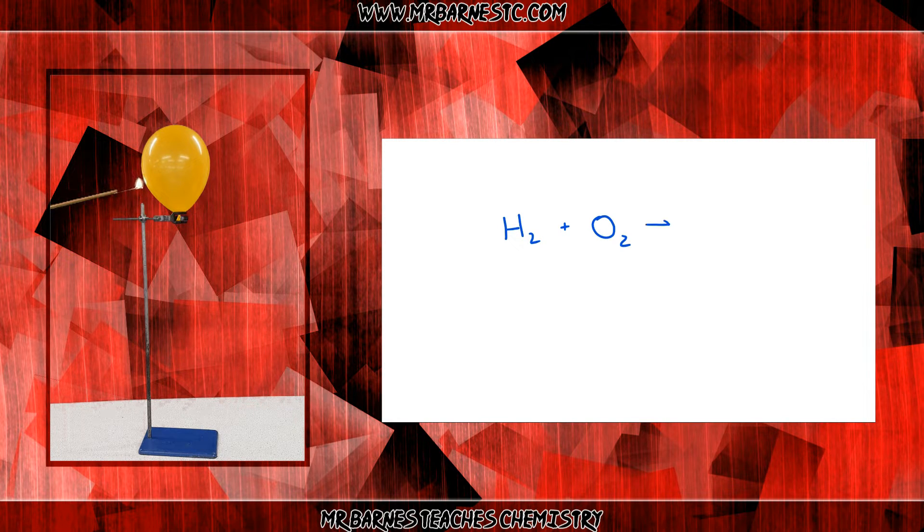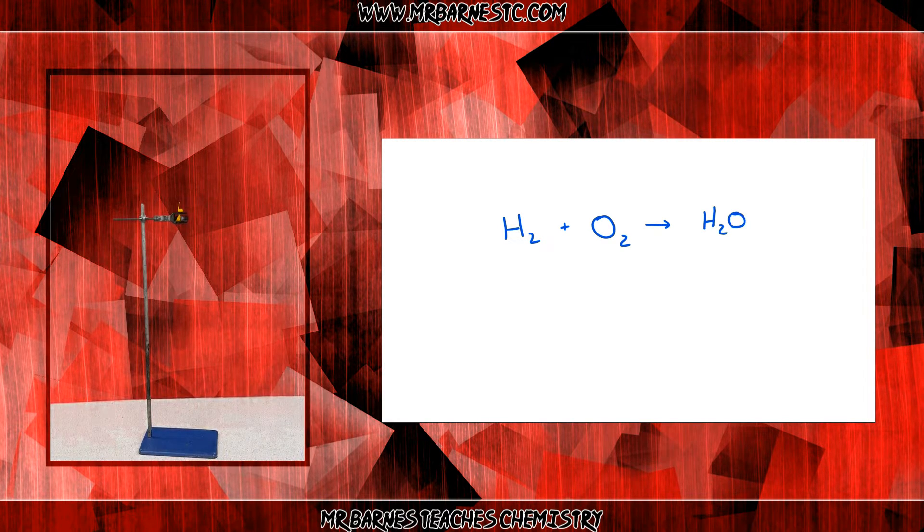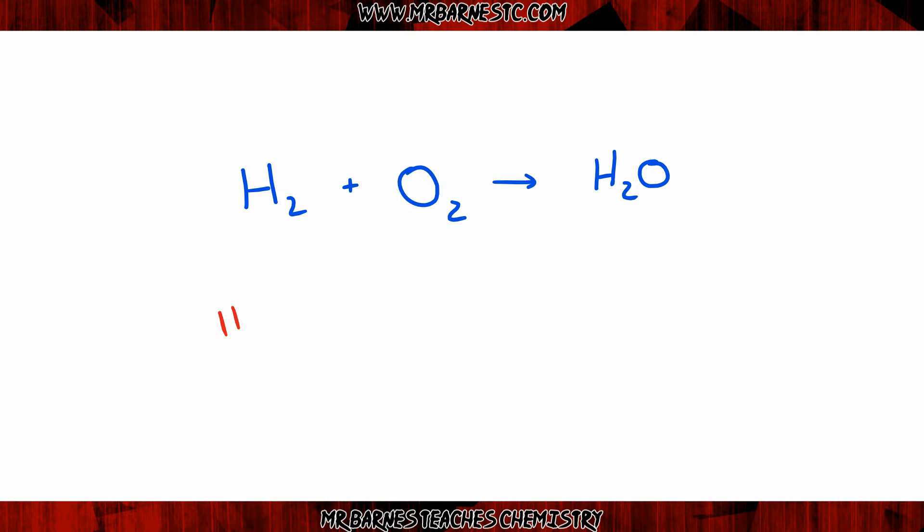The example I'm going to use is the reaction between hydrogen and oxygen to produce water. So as you can see from the reaction that you just saw on the left hand side, when you take hydrogen, add a lit splint to it, it reacts with the oxygen in the air and produces water H2O, which you can see here with my balanced equation.